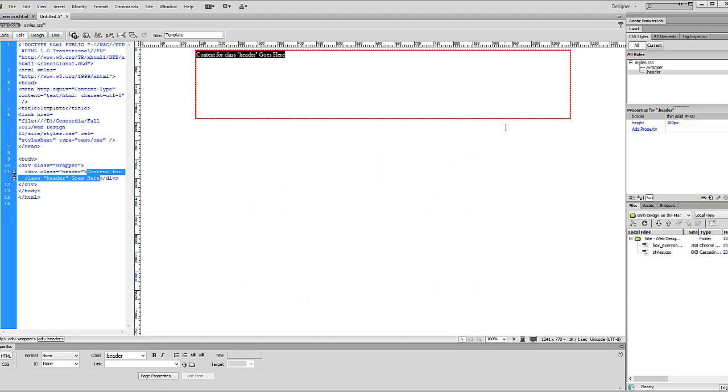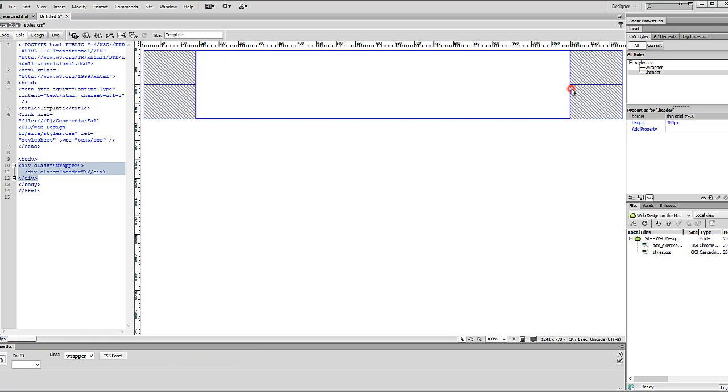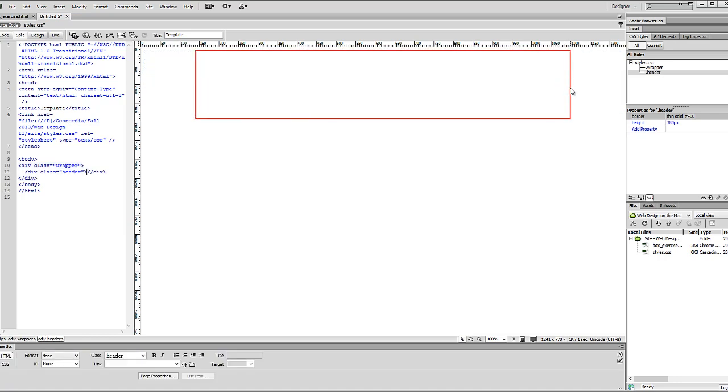Next, we want to insert our content area, and where it gets a little tricky is with positioning the cursor. It's practically impossible to position your cursor with the mouse where you actually want it. So what I find helps is to just click inside the container, and with the right arrow key on your keyboard, move towards the right, and you'll see that the cursor positions itself a bit more nicely.